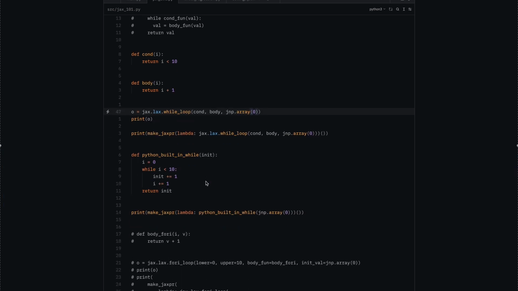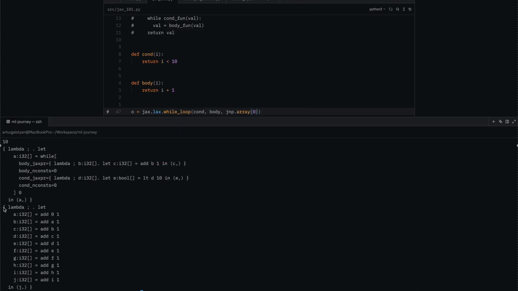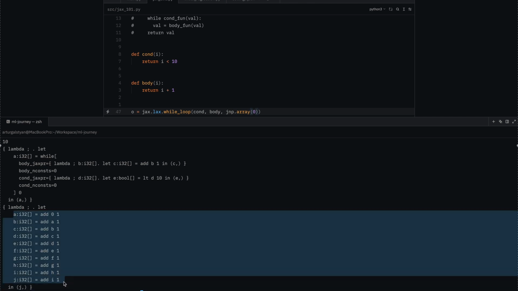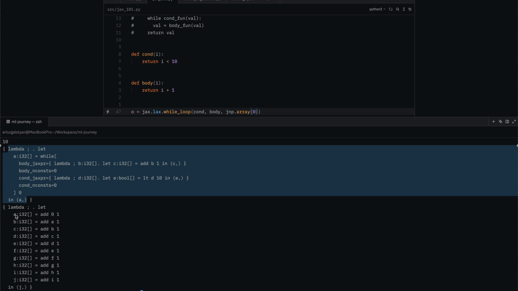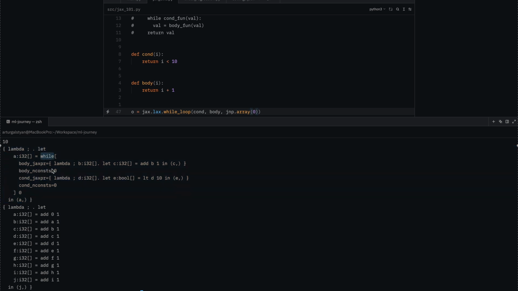And as you can see, we have here our while primitive and the body and condition JAX expressions. I've also gone ahead and written the Python version of the same thing, because you can actually use the built-in Python while keyword. And here you can see the JAX expression. It is much longer than the JAX version of the while loop, and the longer this while loop becomes, the longer it will take to compile your function. So the while version from JAX is much faster in that regard, but it comes with some important downsides.